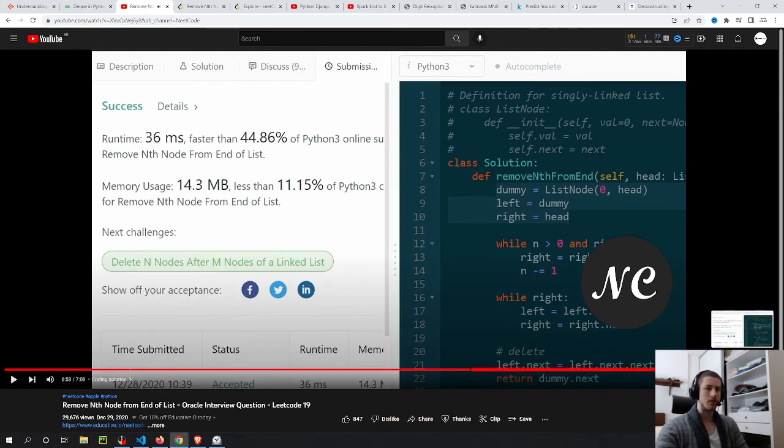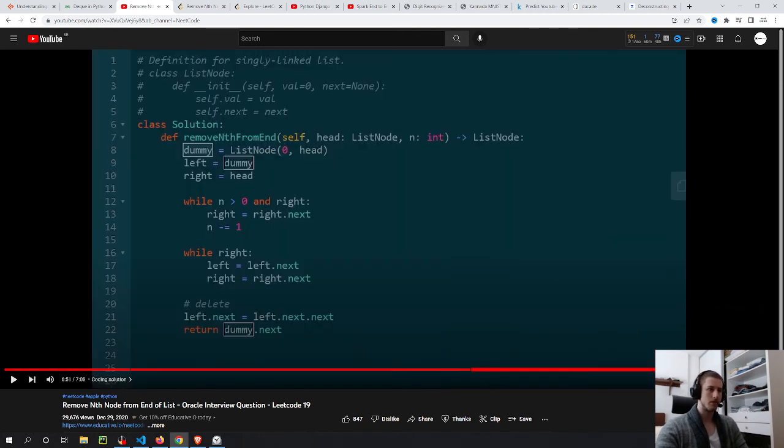I don't understand this last part here, though. So I guess when you change left, you're also changing the dummy.